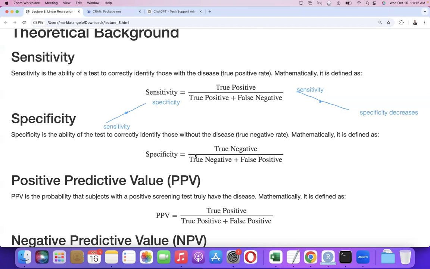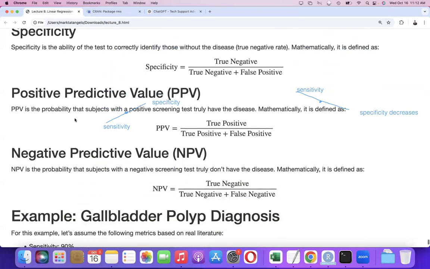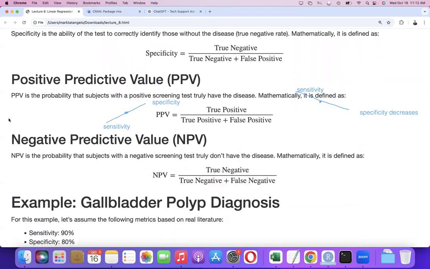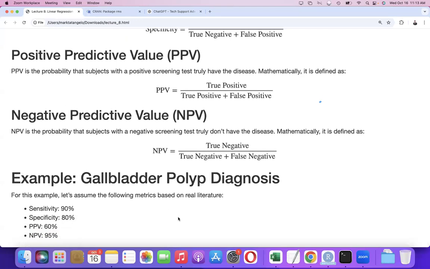Now the positive predictive value, the PPV, and the NPV. The positive predictive value, or the PPV, is the probability that subjects with a positive screening test truly have the disease.